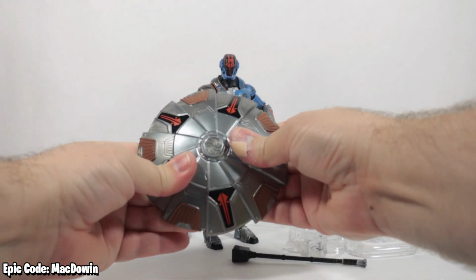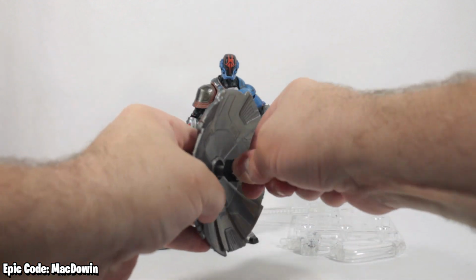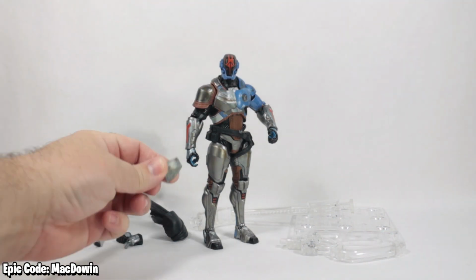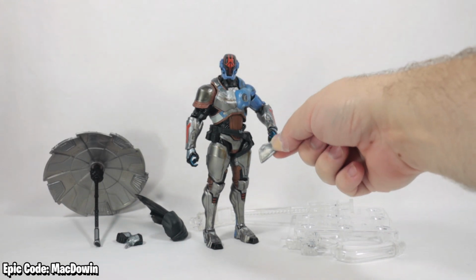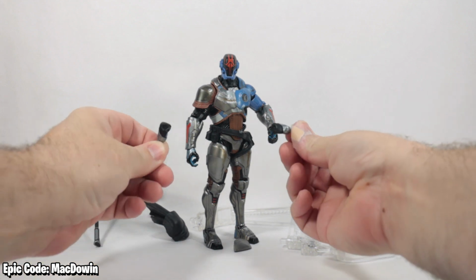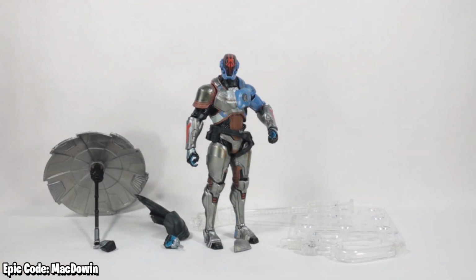This is a pretty cool, solid umbrella, so hopefully we'll be getting more umbrellas in the future. This sucker just plugs right in there, and he's got a nice parasol umbrella. Not really a parasol. He comes with this little silvery gray thing that plugs into the hole in his back when he's not wearing his mantle cape. And finally for the accessories that you generally care about, he comes with 2 replaceable fist hands, and I've got them on the wrong side. So you can take out his hands and put a couple fists in there, which is kind of neat.